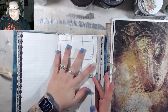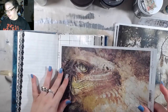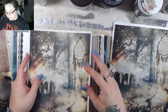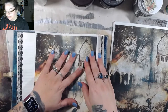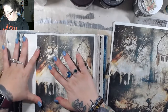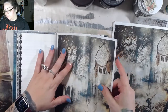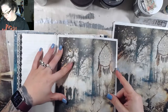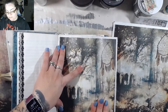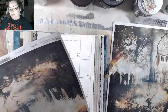So I think what I'm going to do is grab this page here. It's one that is upside down. And I'm going to look at what we got going on over here. I think I want to put this here with my owl kind of poking out on this side. Or I could do it this way. I think I want to do it that way. Yeah. All right. So I'm going to go ahead and cut this down.